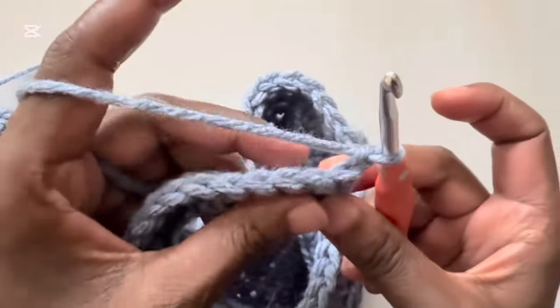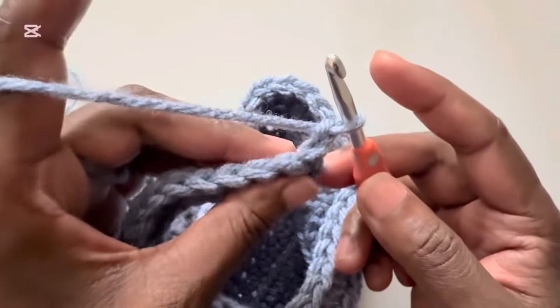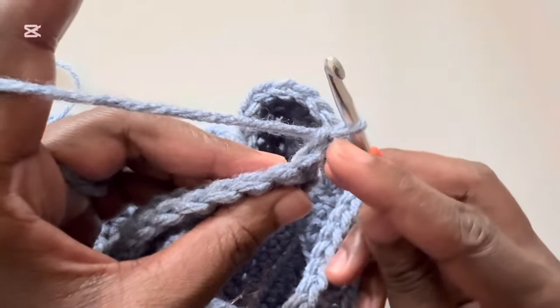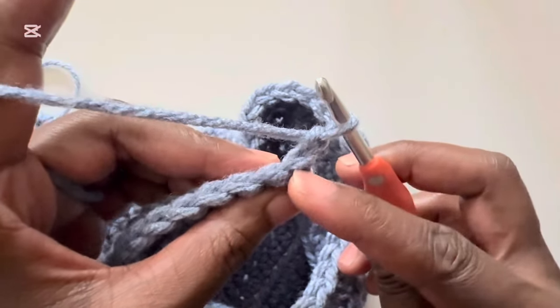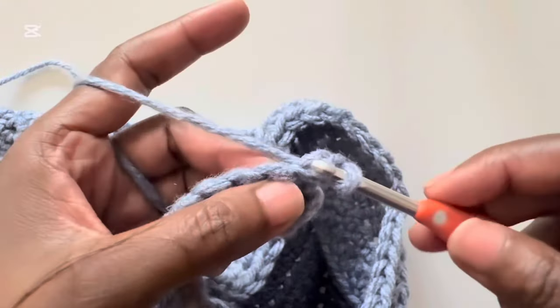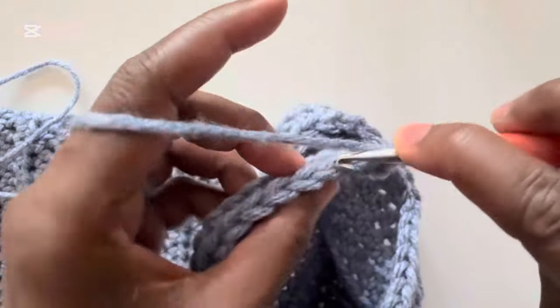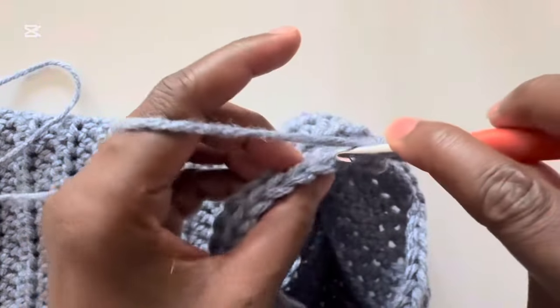Work single crochets into all stitches. Work those single crochets into the back loops only. Chain 1 counts as a turning chain. Your first stitch will be worked into that same stitch from where chain 1 comes out of. Continue on with single crochets into all stitches into the back loops only.